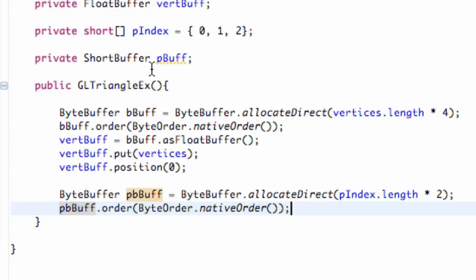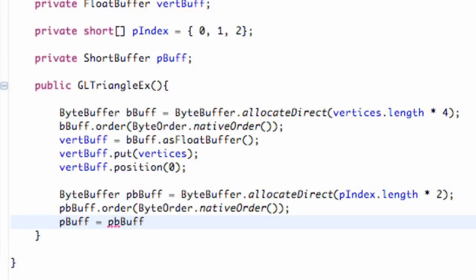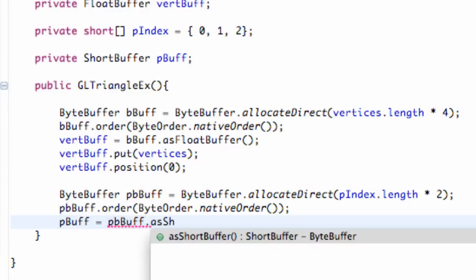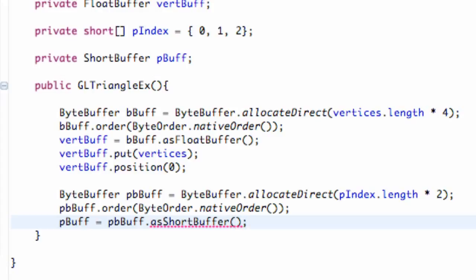And now we're going to relate to our index buffer, which we called point buffer, or pbuff, and we're just going to say pbuff is equal to our point byte buffer, and we're just going to say dot as short buffer, because again, we aren't working with a float buffer, we're working with shorts now, so we need a short buffer. And there we go.